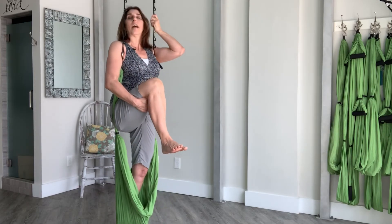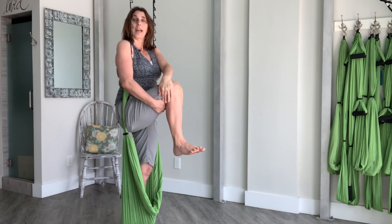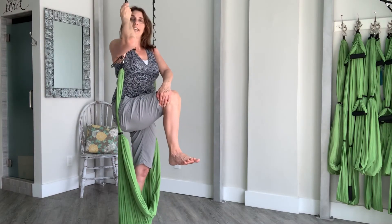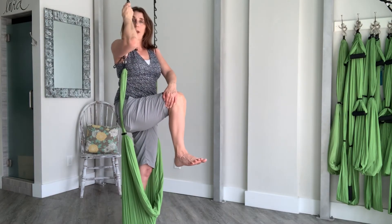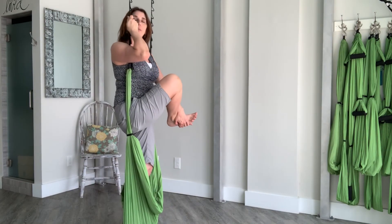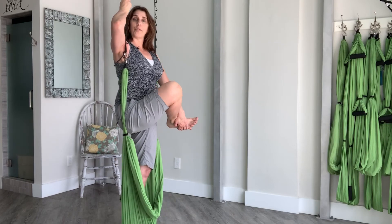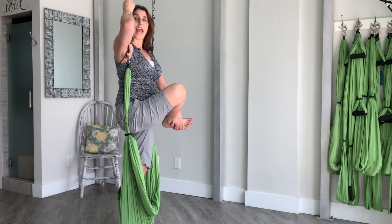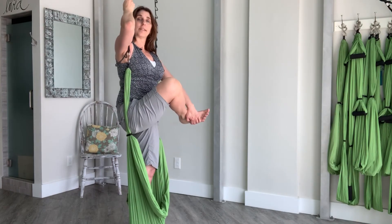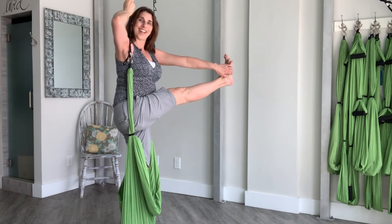On an exhale, fold your right leg. Bring it back to knee to chest. Left hand goes to the outside of your right knee; right hand now holds the daisy chain. You're bringing your right knee across the midline. Turn your belly to the right towards the leg that's in the air. If you have some room for progression, take spinal flexion again — reach down and get the pinky toe edge of your right foot with your left hand. Breathe. Press down more from the left side of your pelvis into your left foot in the hammock so that you can lift up through your heart. If more is available to you, from your right sitting bone to your right heel, stretch your right leg long and breathe.